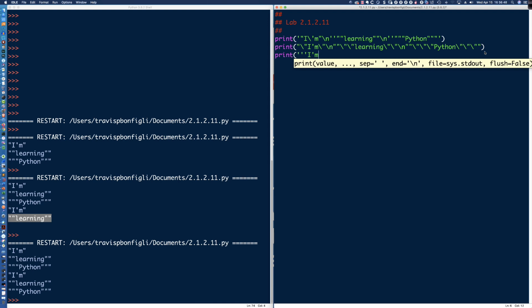Or can I say I'm, and then do a \n and then triple quotes, and say, oops, sorry, we want double quotes for learning and then the double quotes and then close that off. And I want to make sure I get my \n in there. And then at the very end here, triple single quotes and then double, double, double and Python and then double, double, double, and the, oops, sorry, one too many there. And then the triple single.